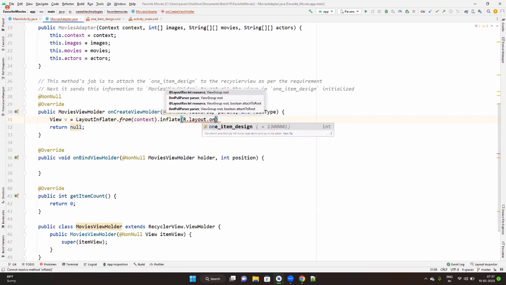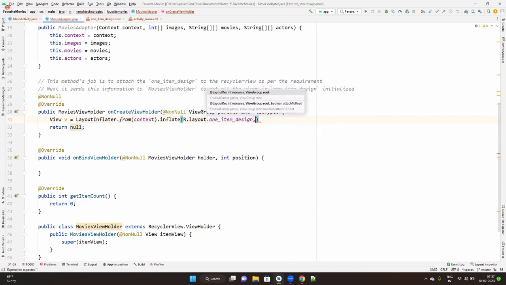R dot layout dot one item design. And to which layout you want to attach? This is the parent layout we have that is coming from the onCreateViewHolder parameters. So you connect this to parent, but do not connect it permanently because you want to update the data fast.